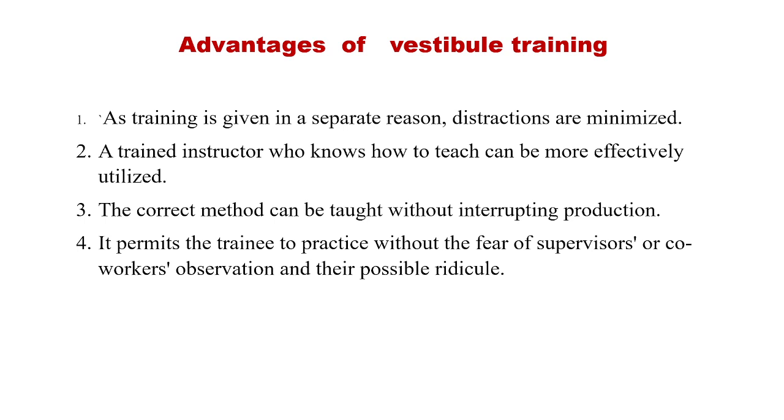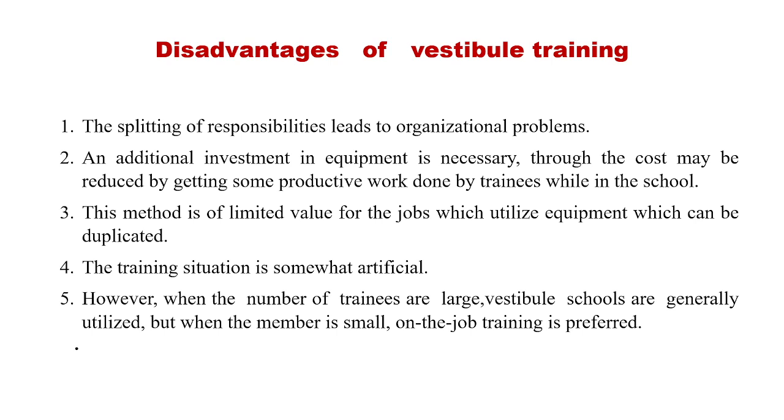What are the advantages of vestibule training? First, as training is given in a separate region, distractions are minimized. Second, a trained instructor who knows how to teach can be more effectively utilized. Third, the correct method can be taught without interrupting production. Fourth, it permits a trainee to practice without the fear of observation by supervisors or co-workers and their possible ridicule. What are the disadvantages and limitations of vestibule training?